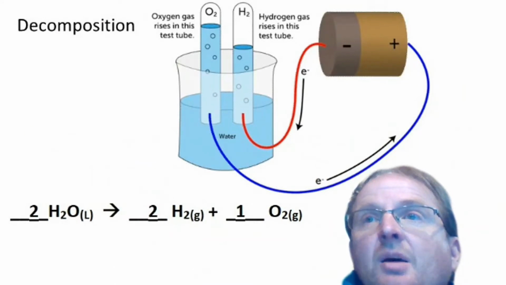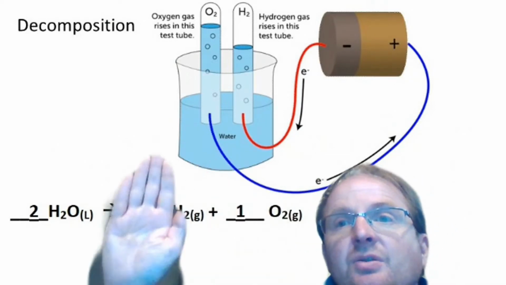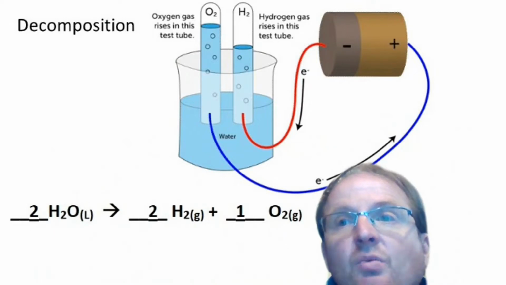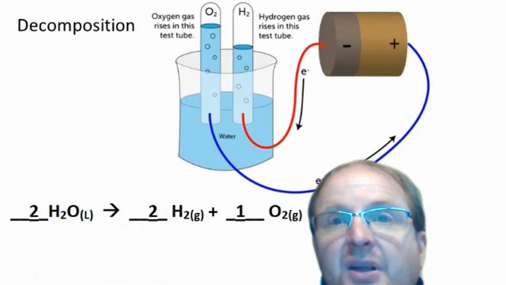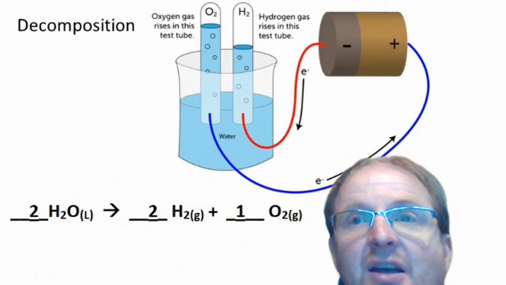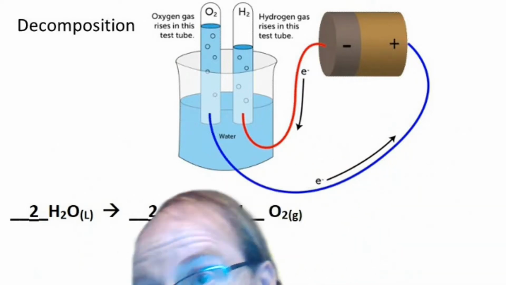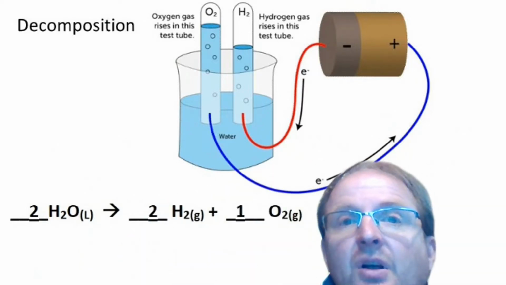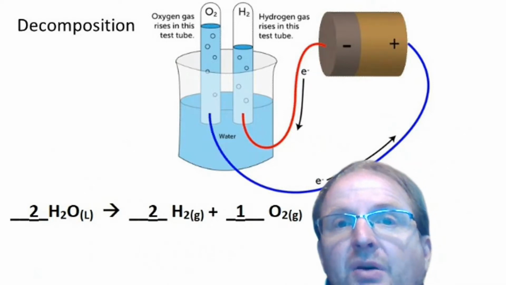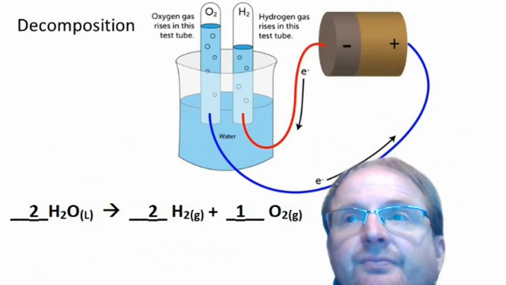Here we have a decomposition reaction. In a decomposition reaction, it's like the opposite of a formation reaction. You can see water, and we've got a picture of it happening. We can see how the water is being decomposed into hydrogen gas and oxygen gas. I'm just trying to point at it. The screen really won't let me do it, but ultimately you can see what a decomposition reaction is. We're breaking down a compound into its elements, and this is exactly how to do it with water.